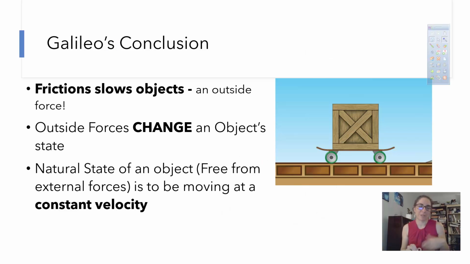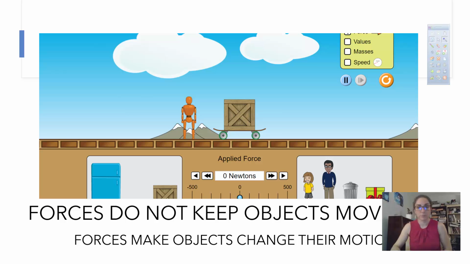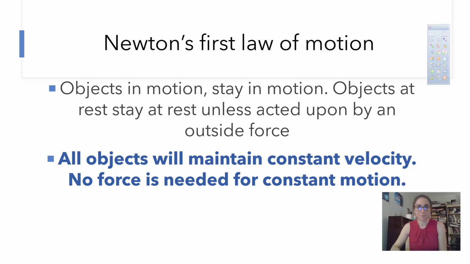So back to Newton's first law. Friction slows things down, and that was Galileo's realization. From Galileo's work, Newton took that work and made it into the laws of motion, so it was heavily influenced by Galileo. But the natural state of objects is not coming to rest, which was originally believed. The actual natural state of objects is constant velocity, and rest is a form of motion. It's a very special form of motion, but that's also included in our law, so it's very powerful. And yes, we talked about this.